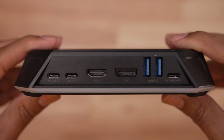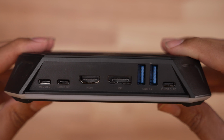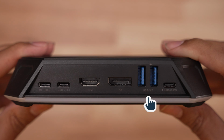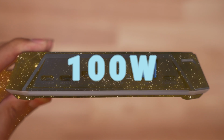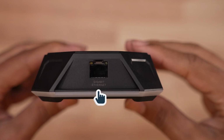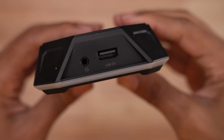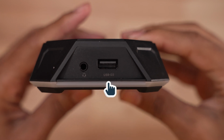On the rear I/O left to right: USB-C to connect your device, USB-C 3.2, HDMI 2.1, DisplayPort 1.4, two USB-A 3.2 ports, and USB-C power delivery up to 100 watts to supply power to your setup. On the left of the body, there is a gigabit Ethernet port for direct connection high-speed internet. On the right of the body is a 3.5mm port for audio and a 2.0 USB-A port.